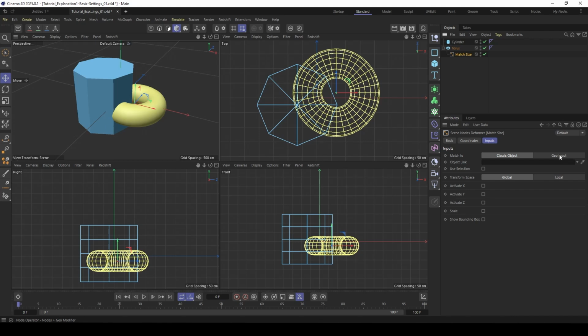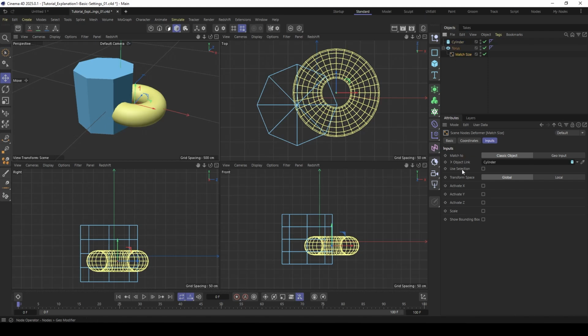So geo input we use when we work inside of the nodes workspace. But this we use later. So let's use classic object first. Then we have to decide to which object we'd like to match our torus. So we use the cylinder.